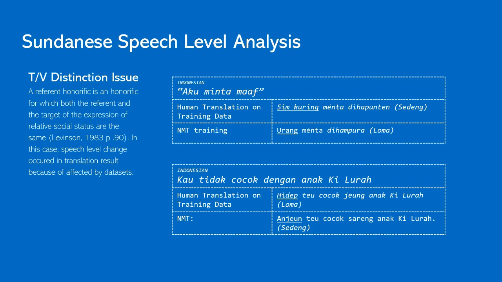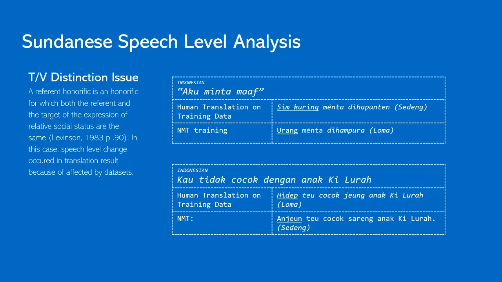But we also find the other bias when bahasa loma is converted into bahasa sedang. The word hidap here has a low probability to appear in NMT. So as a replacement, the NMT translates the word cow, this one, in Indonesian to anjen. Anjen has more probability than hidap, but this kind of case in how translation has a low percentage.